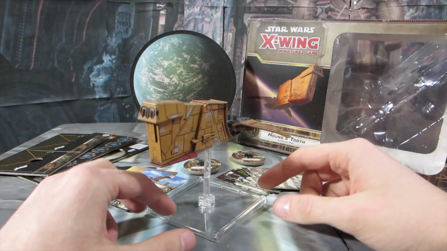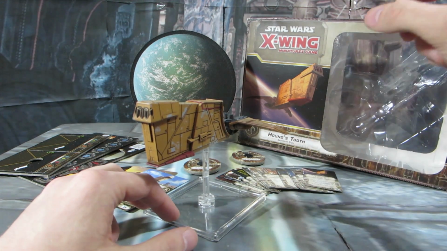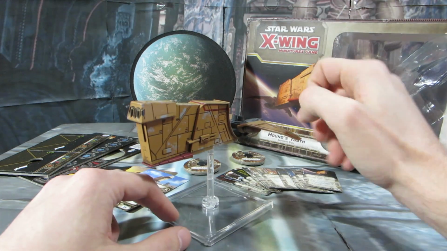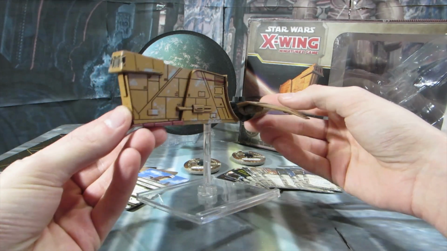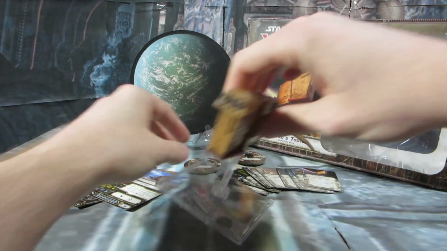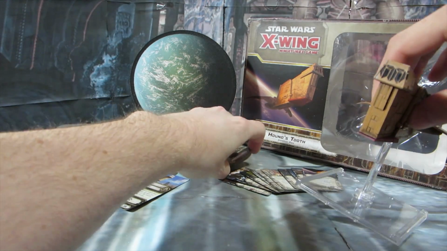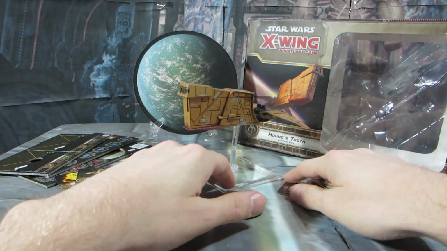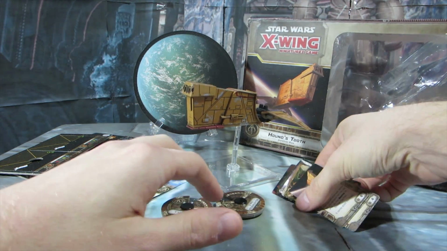Good afternoon, guys. Brian here, and today I want to give you my impressions of the Star Wars X-Wing miniatures game Hound's Tooth Expansion Pack, which comes with the Hound's Tooth, which is this ship right here. Before I go into detail on the ship, though, let's discuss what else it comes with and knock everything else over that I've carefully arranged and made cool.